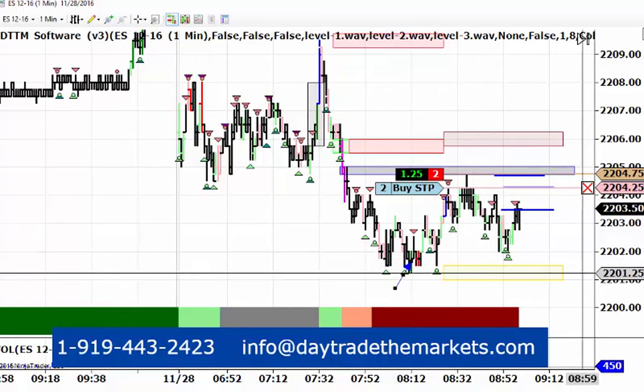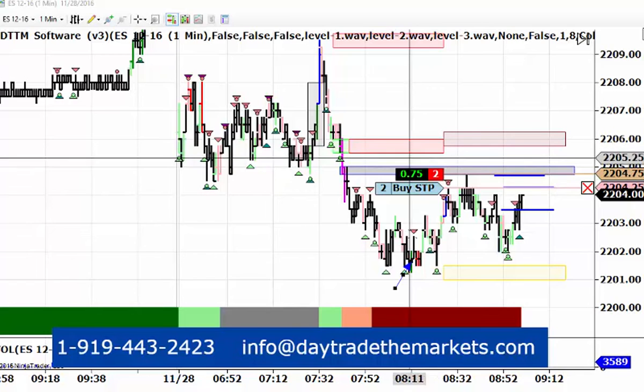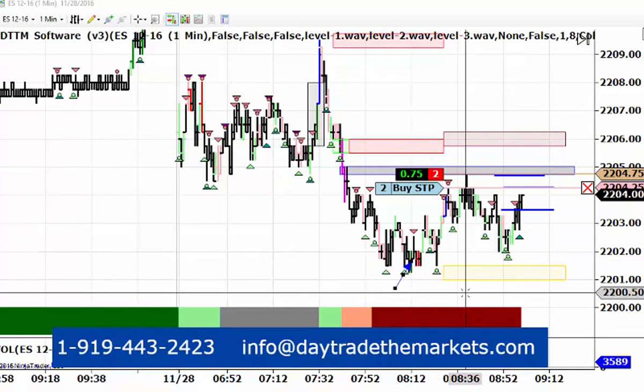It has come down into an area, not so much of support, because when we take a look at this area in around this 2203, 2202 area, it's where the market gapped up from last Wednesday to Thursday on the shortened trading days on Thursday and Friday. So there's a bit of a gap there. And then we just come in and tested below it. So we could very well be rejected out of here. And who knows, maybe get stopped on this. But at any rate, that's really the trade that we got going.